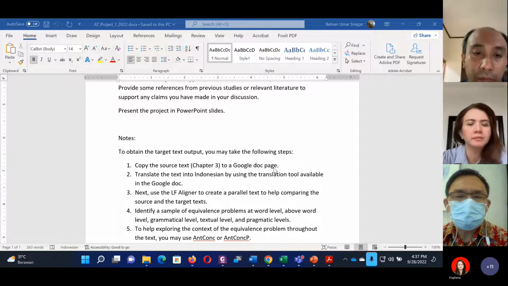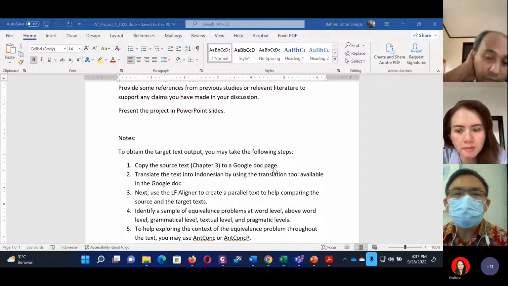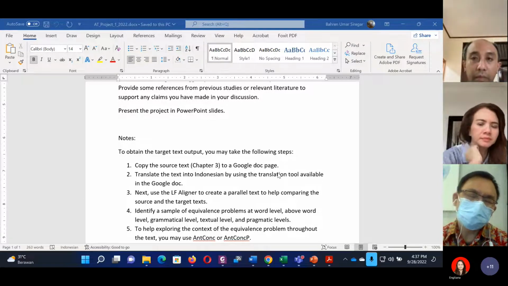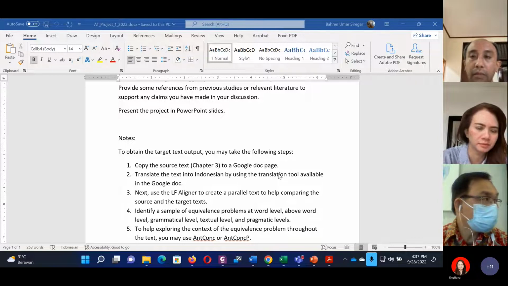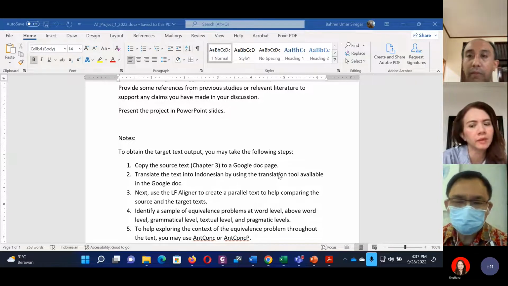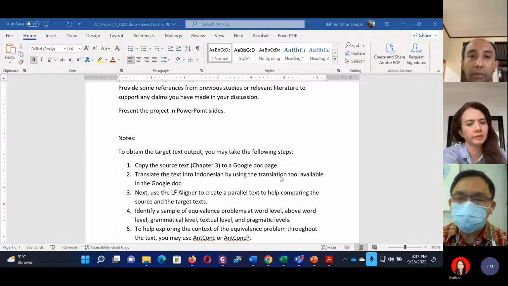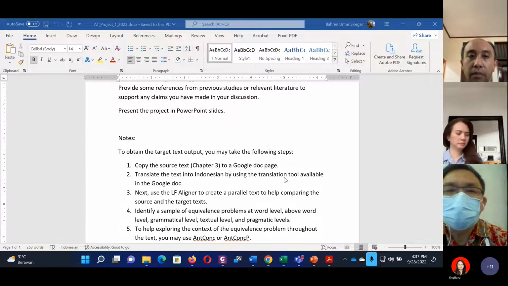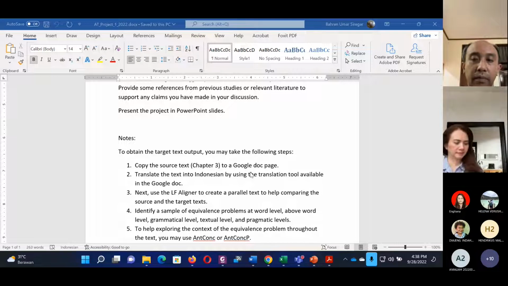But I think we have learned so far that there is a kind of restriction in the use of Google Doc page to do the translation. Last time when we tried chapter 3, not the whole chapter was translated by Google. Microsoft Translator seems to be okay.